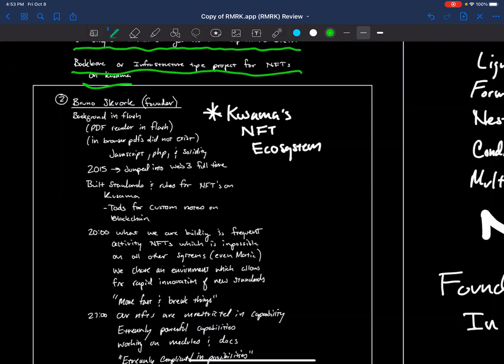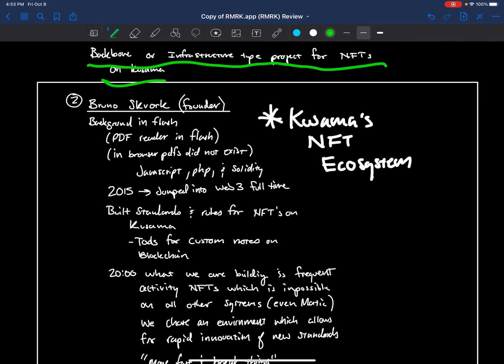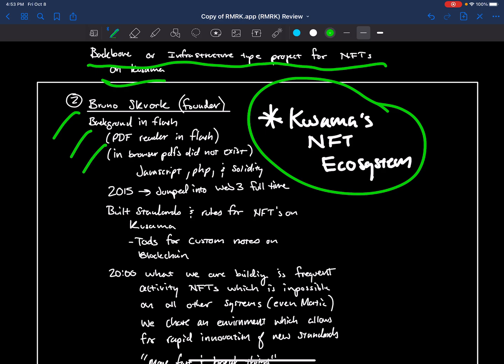So here's an example. I'll go over this interview so that you can get a better picture of what this can do. But it's basically Kusama's NFT ecosystem. Bruno Skvork is the founder, and he's got a background in Flash, a PDF reader in Flash. That's where he's got his developer experience, allowing in-browser PDFs, which at the time didn't exist. His programming experience is in JavaScript, PHP, and Solidity.